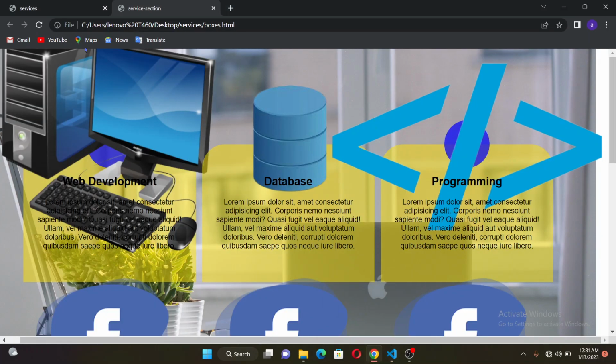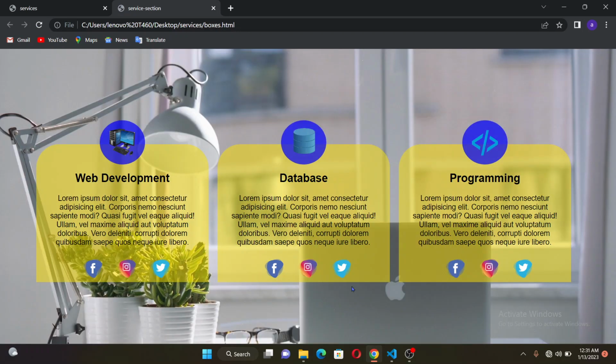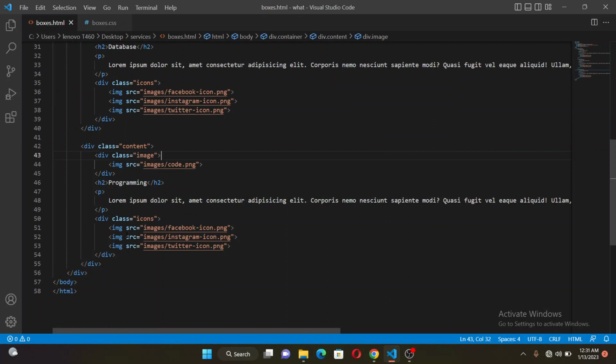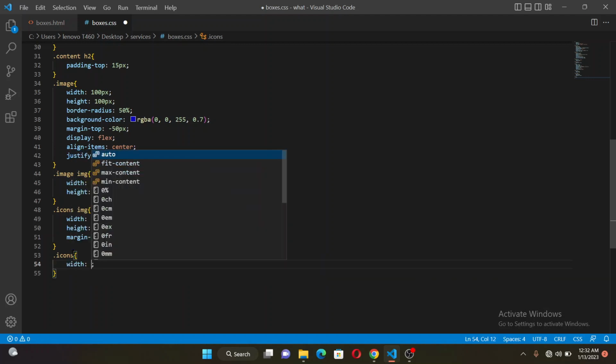Let's come back here and I refresh the page. Okay, now you can see how it looks. So we need to add some background here in the social media links. If you come here to our HTML, you can see these social media links are in the icons class. So let's say icons, and for this class I'm going to give it a width, which will be 70%.